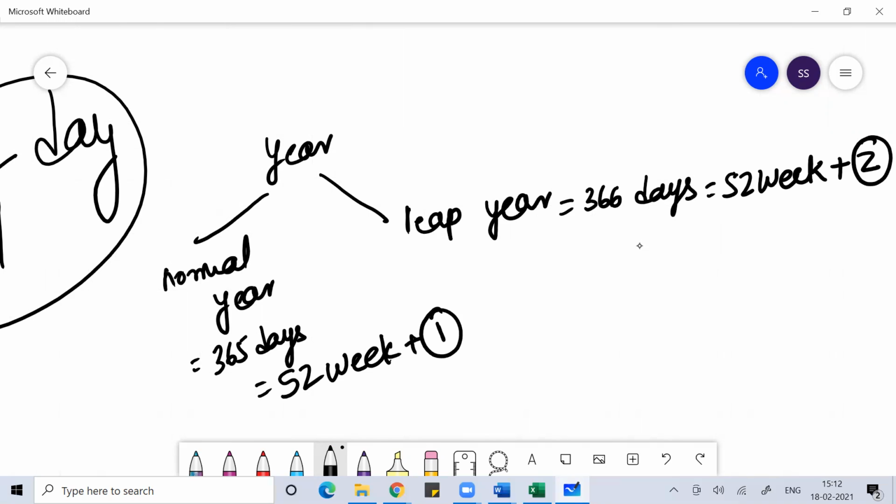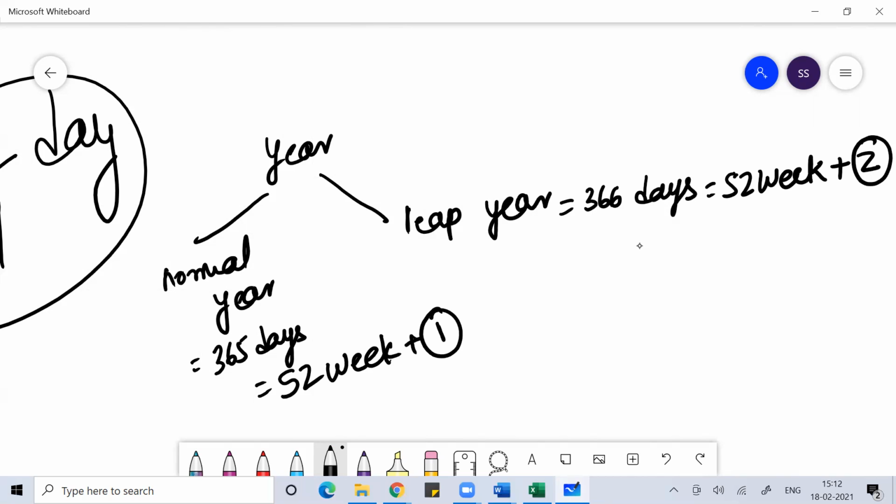So that is the reason you would be wondering also many times. When we talk about a normal year having 365 days, it means 52 weeks plus 1 day extra. A leap year has 366 days, meaning 52 weeks plus 2 days extra. So if a leap year comes in between your birthdays, then your birthday will get postponed by 2 days. You may or may not have noticed, but that is always there.